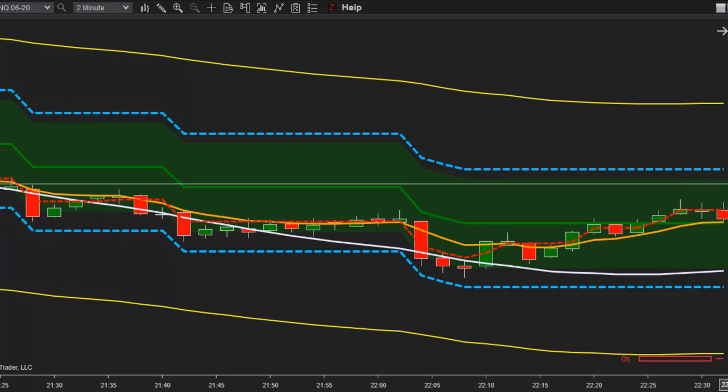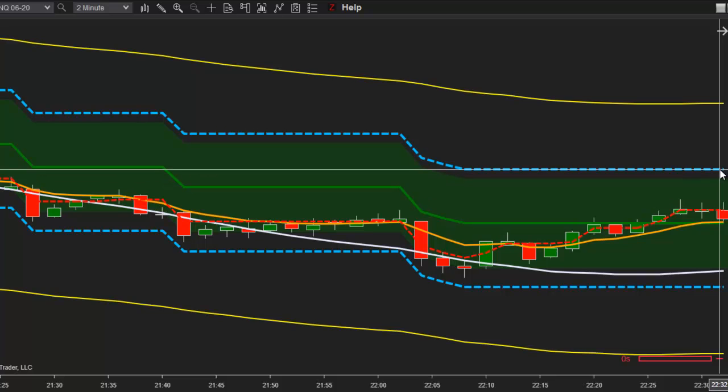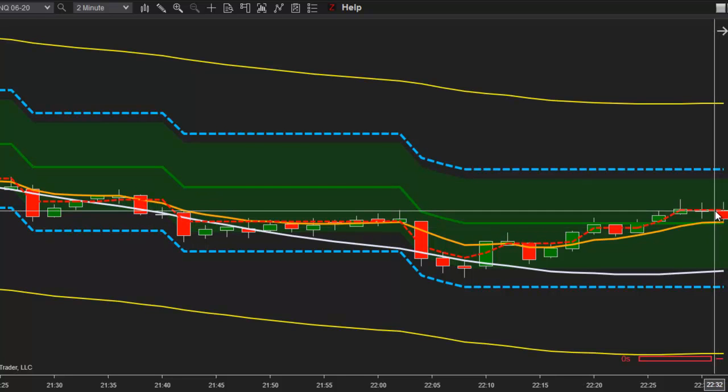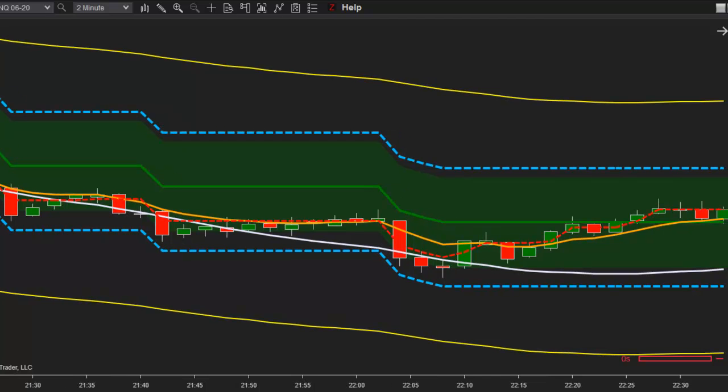Where would be my target? Top of the green first. Second would be here. If I only want to go to the red one from here, that would be say 09 and 13. That's 5 points. That's good. But let's say I want to go to here. Let's see what next bar. It's a green. It's in my interest. But here it's hitting red one. If I wanted to just go that much, I would be out. 5 points. I'm wonderful. But for whatever reason, I want to be here.